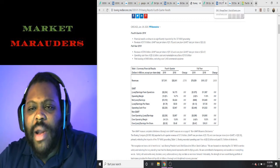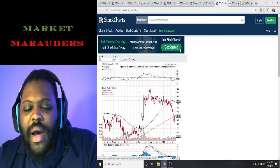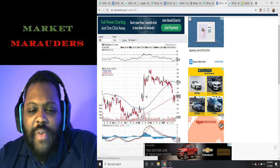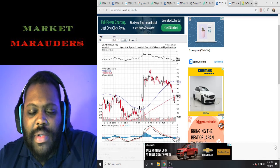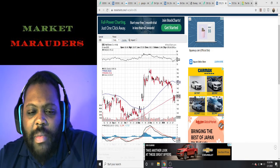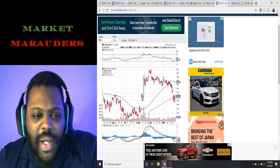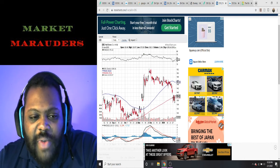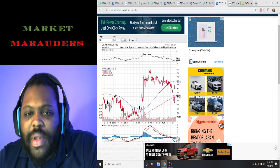So going into my number three option, I'm going to say is Disney. Even though Disney has gone down a lot since November, it kind of went up. This is around the time Disney Plus came out, so it shot up, but it's gone and fell down. It's below its moving average 50, which is 145.24, and it's almost below its moving average 200, which is 137.66, but it's at 138.31.